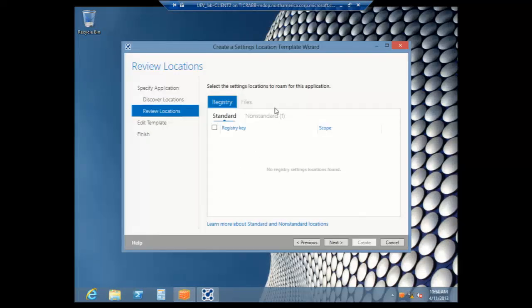So we go there. And now it's come back and it's given me registry and file settings. Okay? And you'll see that I have standard and non-standard. Now, a couple of points. Generator is only going to give you stuff that the user has access to. So we're looking in HKLM, we're looking in user app data, local app data rather, those things. So don't expect that it's going to go all over the place, right? We already exclude a bunch of stuff. If you have a dirty app, typically you won't see it doing those things writing to C:\ because the user won't typically have rights there.